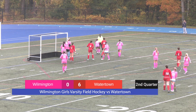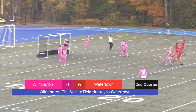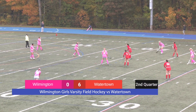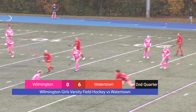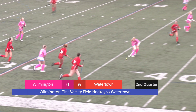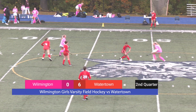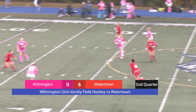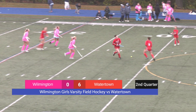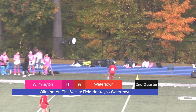Watertown slices and dices the defense down the line, taking the ball out as Wilmington sets up — hoping for a decent clear and a couple of clean passes. We've got an open look with our freshman — great possession, opportunity to make a play. Is there a body there? Can we get a man up? Lovely. Wilmington making clean connection with the ball right now. That ball looks like it's going to go out of bounds. Perfect — Wilmington with a chance once again.